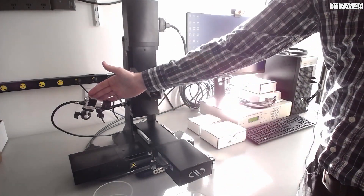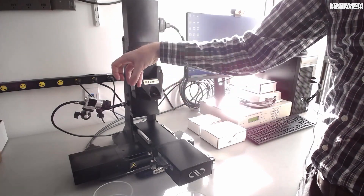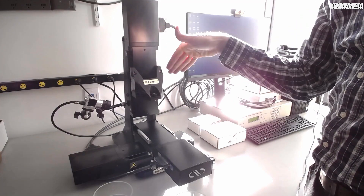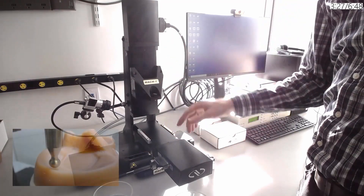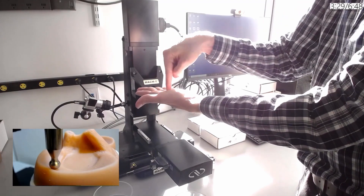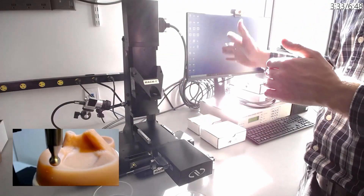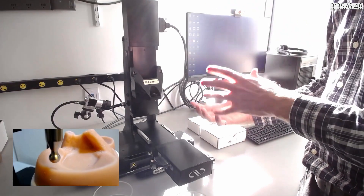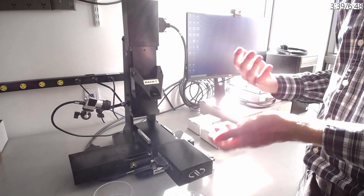The system can also have a camera added to it, which serves two purposes. First, you can point it at your sample and then using our software set a grid of points on the sample. For the three-axis system, you can automatically indent at every point in that grid by pressing the execute button once, then use that same template for other samples to easily compare and perform statistical analysis.